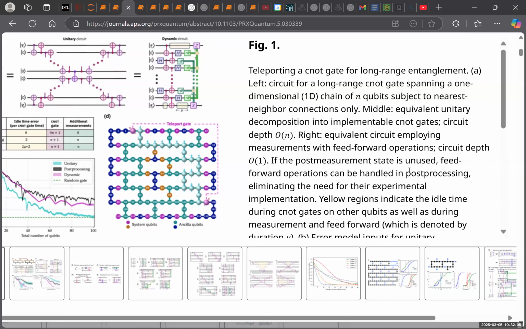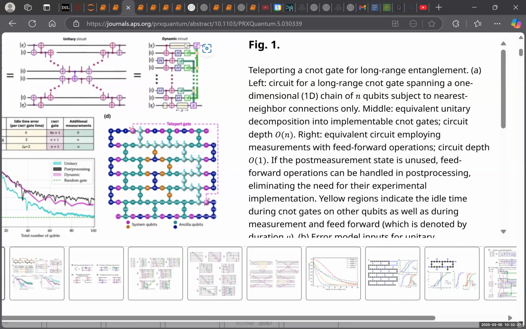If the post-measurement state is unused, feed-forward operation can be handled in post-processing, eliminating the need for the experimental implementation. They say, okay, they have additional comments: yellow regions indicate idle time during CNOT and other qubits as well during measurement.